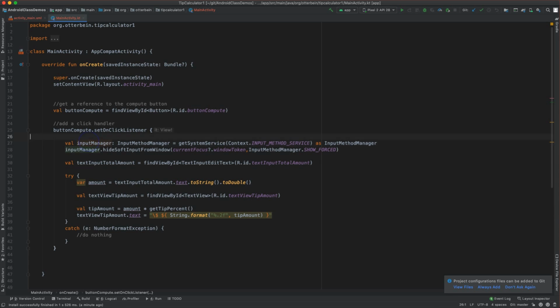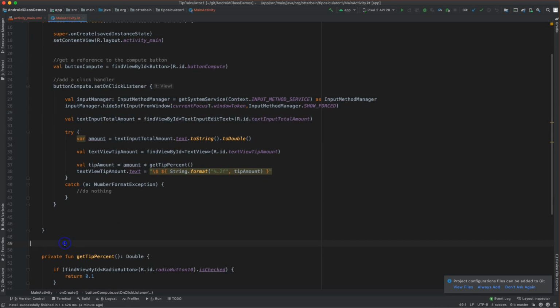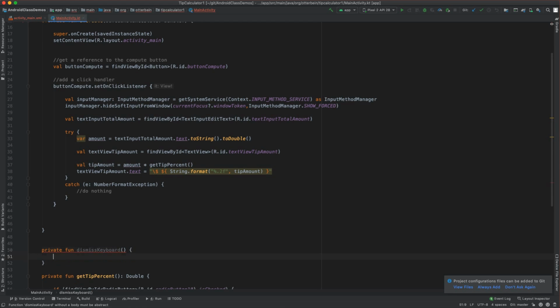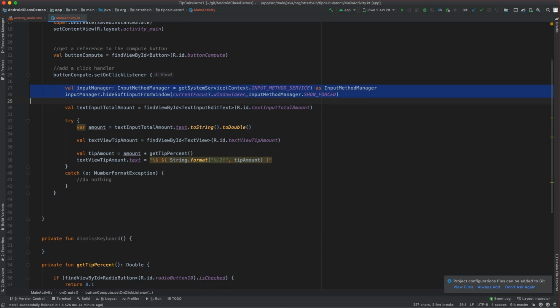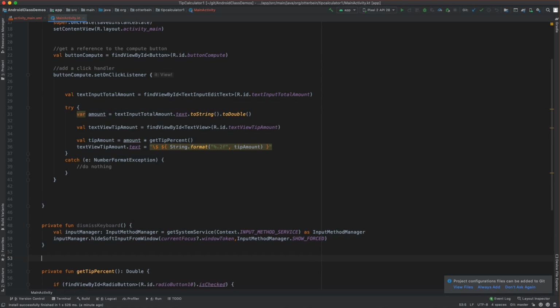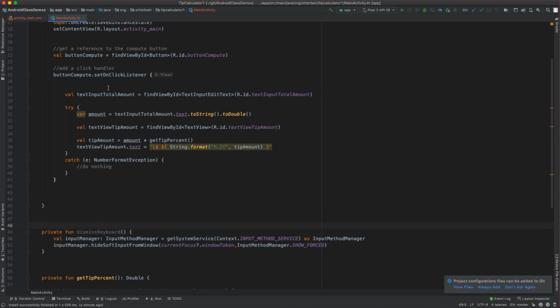So it's all working now, but maybe let's clean the code up just a little bit. So for example, as you can imagine, dismissing the keyboard is something that you might want to do in other places if the app gets a little more complicated. So it probably makes sense to go out and create a function for that. So we'll create a private function called dismiss keyboard. Now let's just go grab this code, move it down here. And then now we say here, dismiss keyboard. Good.